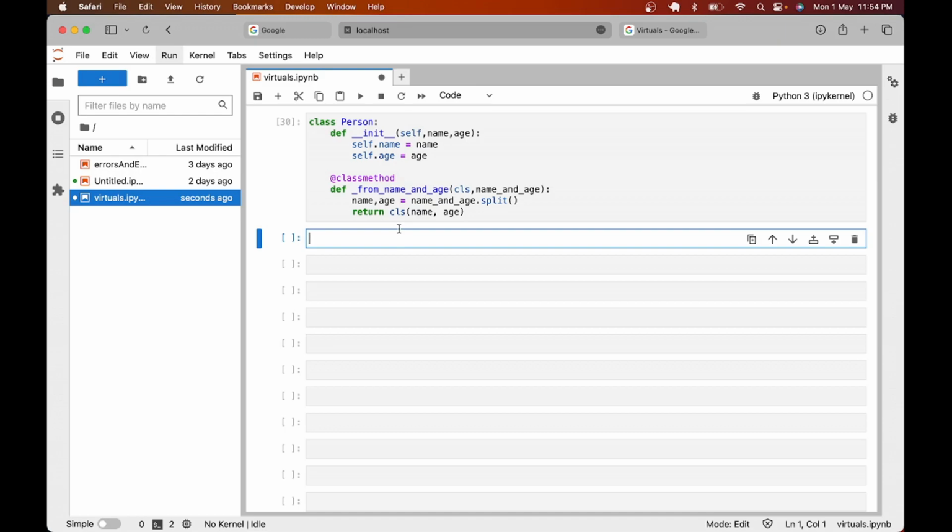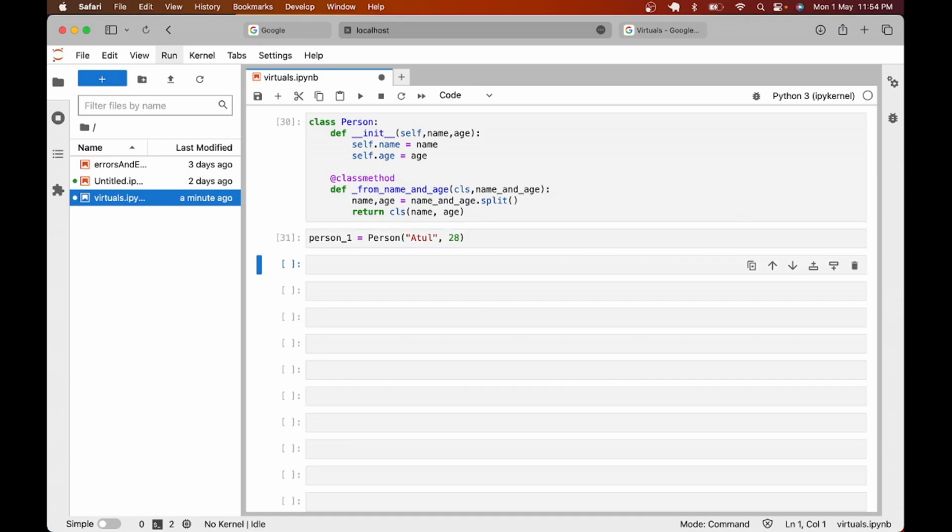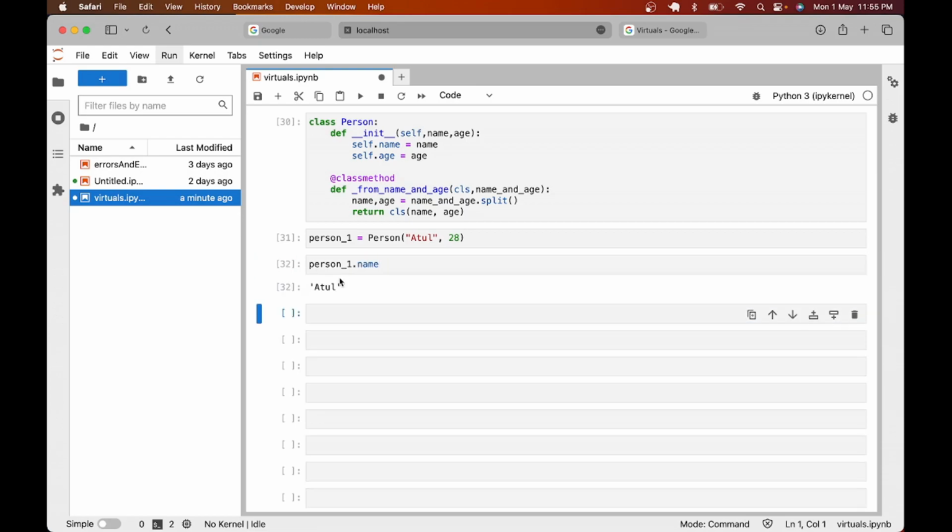So we will say person1 is equal to Person, and name could be Atul, and age could be 28. And if we try to access person1 name, it's Atul, and we can directly also provide person1 dot is, and it will pop up Atul and 28.